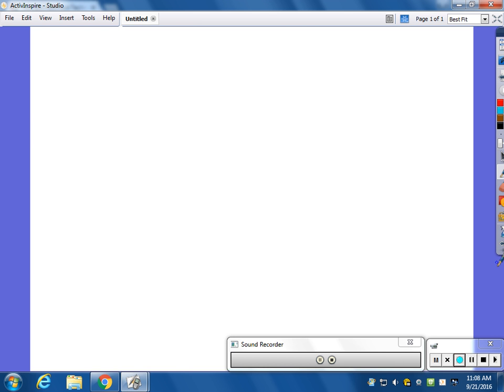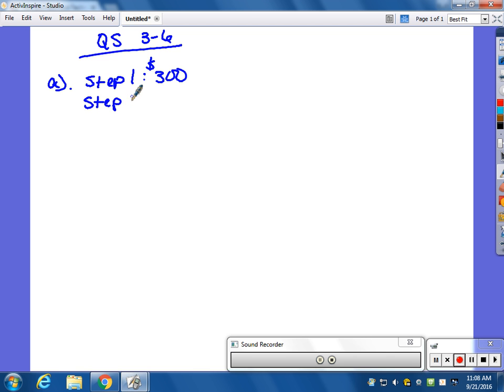So automatically, we started off, and we can do it this way, it's not a big deal. You started off with what balance? You started off with 300 of supplies, and then what should this account equal? That's step two. 110, because they told you that's what the physical count of supplies left was, right?